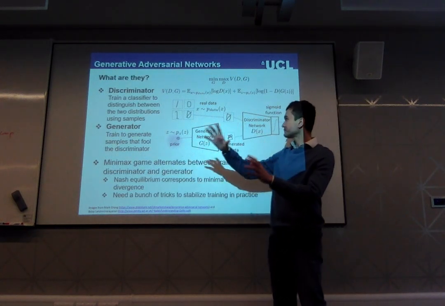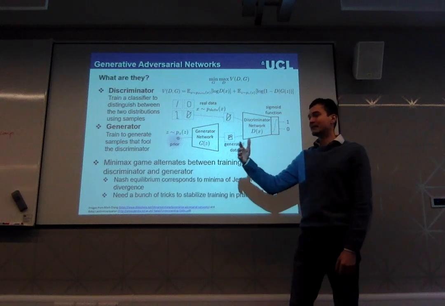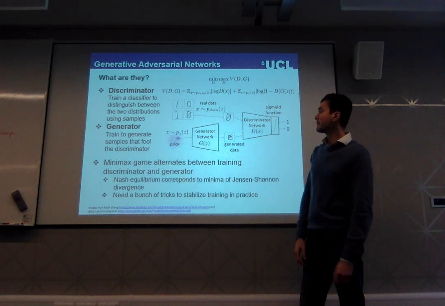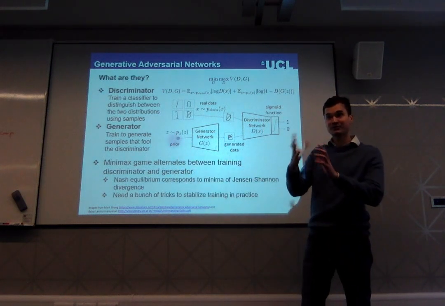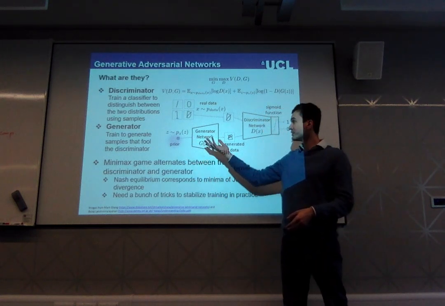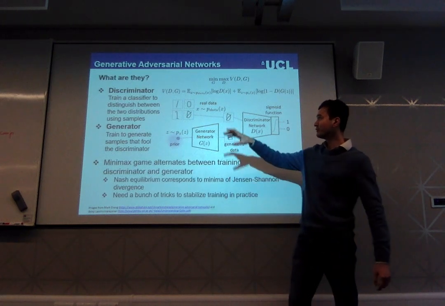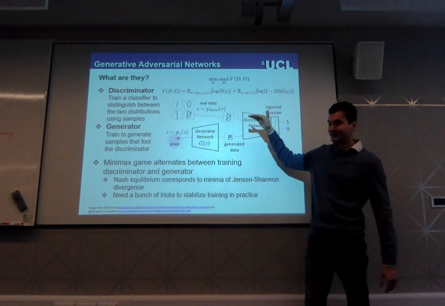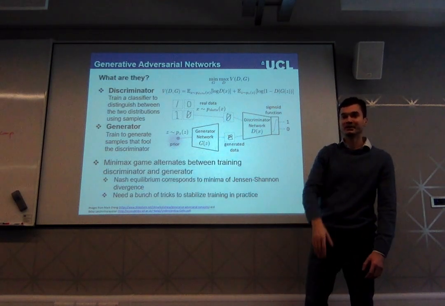The main idea is you have real data. So you have a data set, could be images, could be speeches, could be music, could be anything, or a time series. So you have a data set which is real. And you have the generator, which usually takes in noise with some prior distribution, could be just Gaussian noise. So the generator takes in Gaussian noise and creates some data, which is fake in principle. So you have real data and you have fake data. And the task of the discriminator is to classify whether this data is real or it is fakely generated.